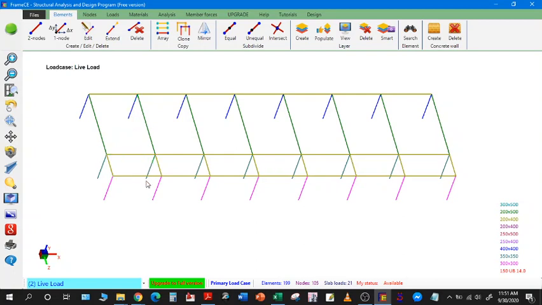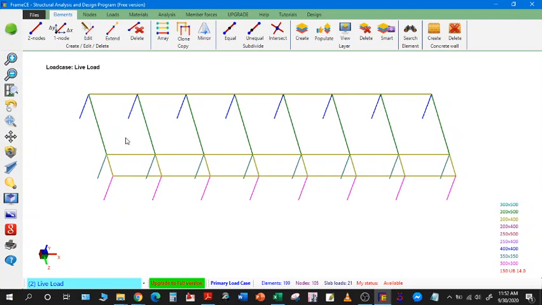So therefore, my conclusion is the load that you are going to place on the roof beams will be half of the load that you are going to place in the normal beams, the beams with the slab. So with that, I will be using the slab method of loading, but I will load only half.